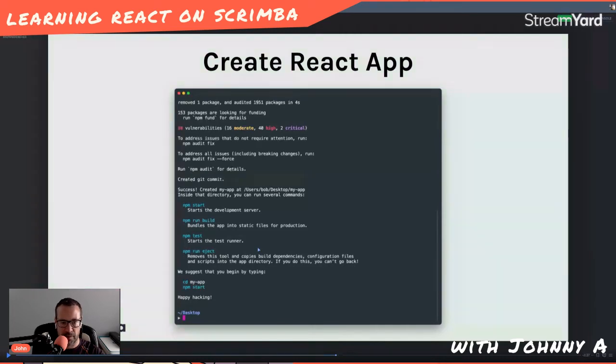Okay. I'm not going to call it my app. Doesn't mean anything. First React app, I'm going to call it. I'm a rebel and I play by my own rules. I need to install the following packages. Create React app, yes.